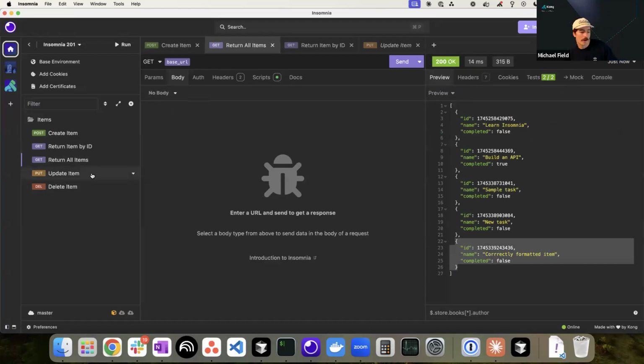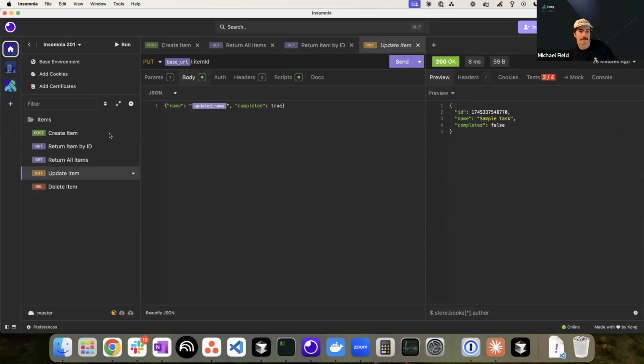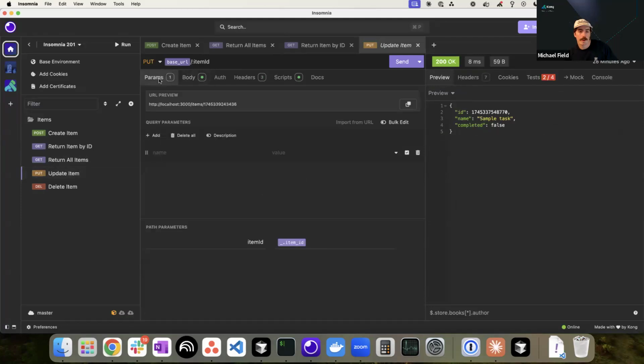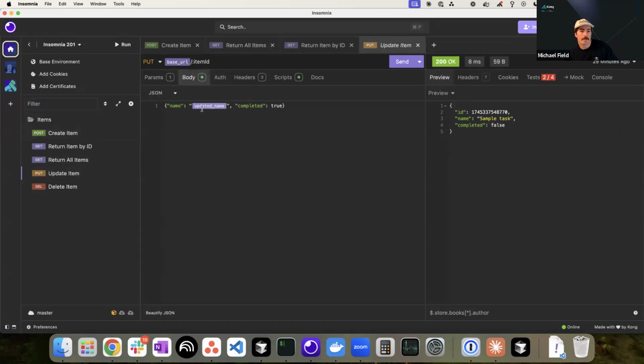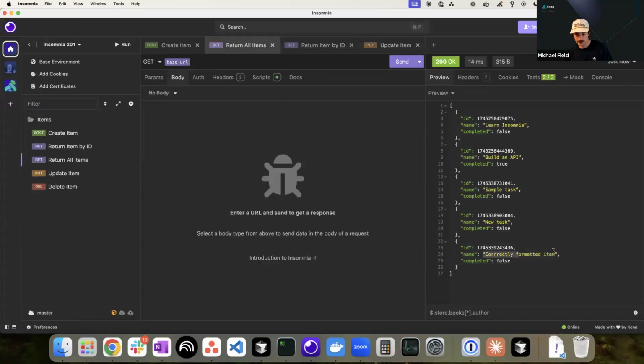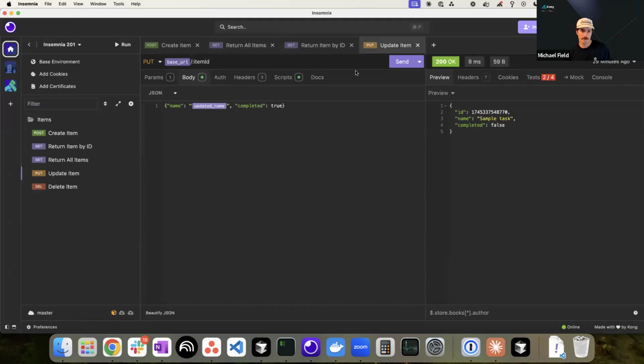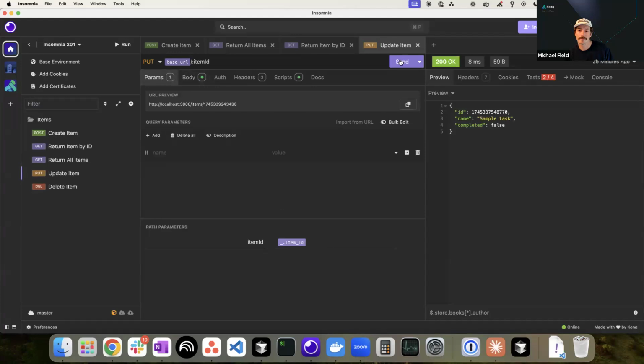Now, let's say I want to actually go ahead and update this item. What this one looks like, again, is it's going to utilize the item ID from that last post request, and so that's preset here. Then I want to update that item with a new name, so we should see an updated name here of V2 sample task. And I want to mark it as completed. Right now, it has this name and its completion is set to false, and we're going to try to update it through this endpoint. So I'm going to send this request through.